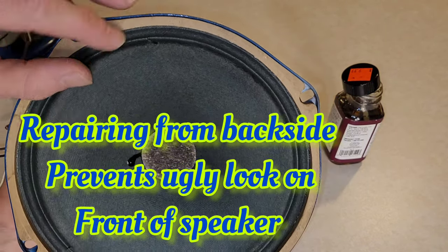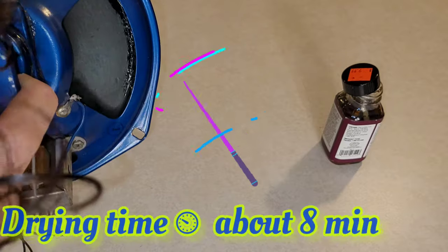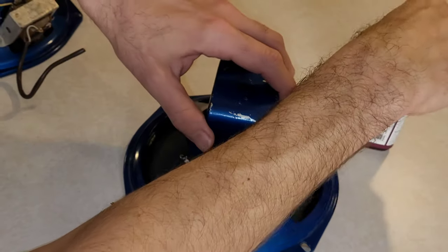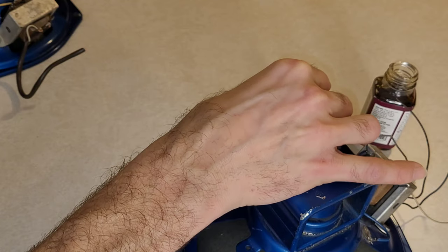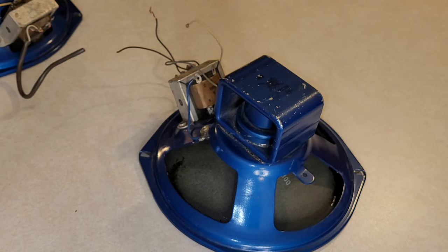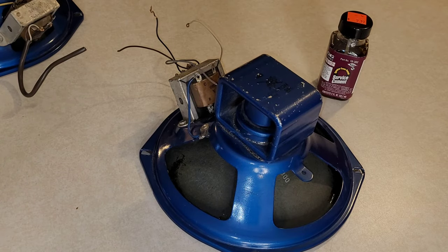Generally, if you do it from the back, not much of it leaks through the front. You can see a little bit right there. And I'm gonna let this dry, and hopefully that should have been enough. And I might need just a little bit more in the corner. We put a little bit more just to kind of make sure. You don't want it ripping again. All right, we'll let that one dry. Test the rest of them out. That one will be the last one we test.